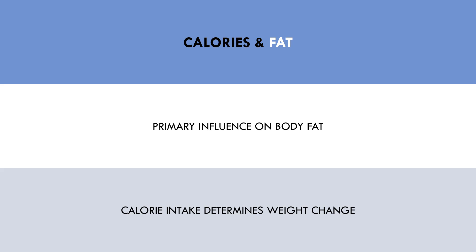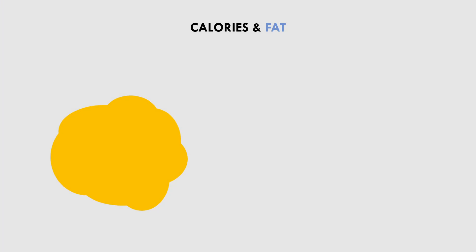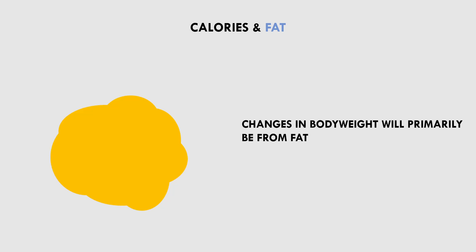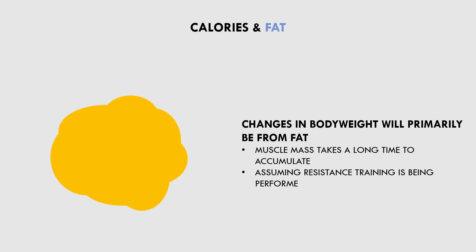However, how can we know what tissue this weight loss or weight gain is a result of? In other words, is the weight change due to muscle or to fat? This becomes quite nuanced and dependent on other variables, but for the most part, chronic changes in weight will primarily be a result of changes in fat mass. This is because muscle mass simply doesn't have the potential to increase at a very fast rate. So assuming the stimulus for muscle growth is there from training, muscle mass will slowly increase over time, while the primary change in weight will be a result of changes in body fat. However, over the course of a trainee's career, body weight can increase notably as a result of muscle growth.